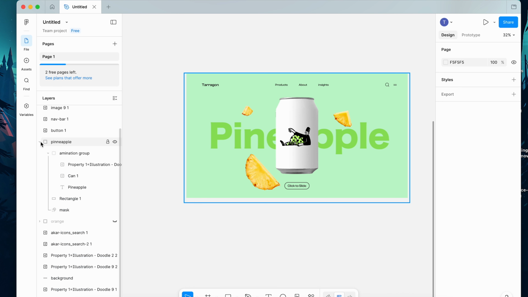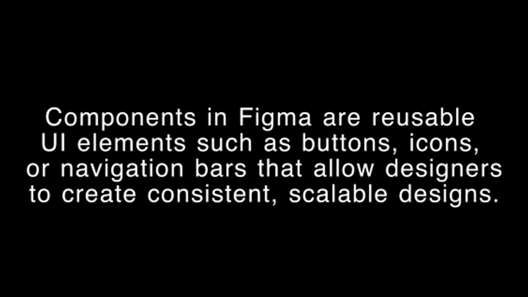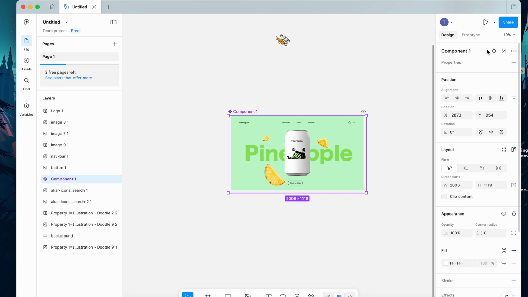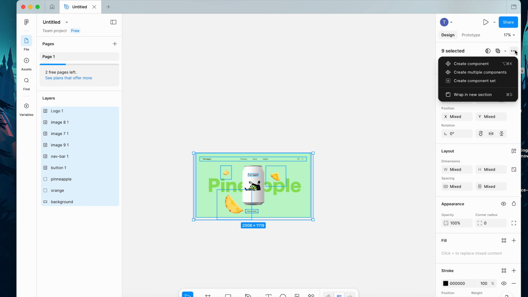Now open the pineapple layer and do the changes you need just to look familiar to the first frame we designed. Once it is done, next we need to select the pineapple frame and change them to component by clicking this icon. What component means is that it allows you to turn something into a usable piece in various projects and any changes made in that component. For example, if I change this into a component, instead of creating it again, I'll just copy the component across my new project. Beautiful. Now select everything and create a component again.